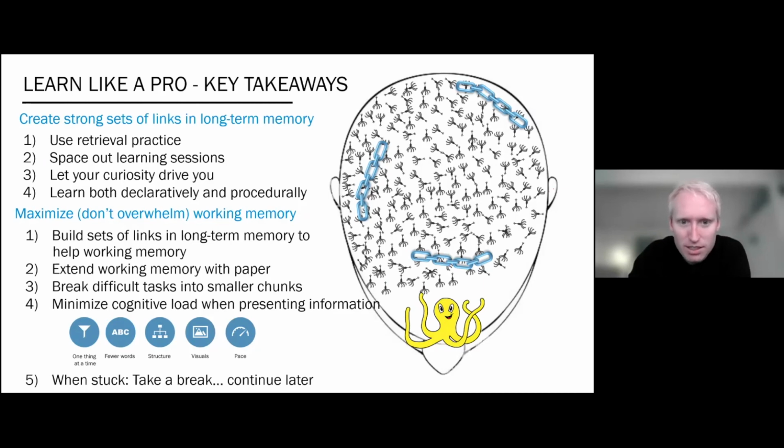And let's see. So there's one question here. When we try to remember a to-do list, is that working memory? So in that case, if you're trying to remember what you wrote down previously, you will be using your working memory to go into long-term memory to see if you were able to place it there. So you are using your working memory, but you didn't store the entire to-do list in your working memory.